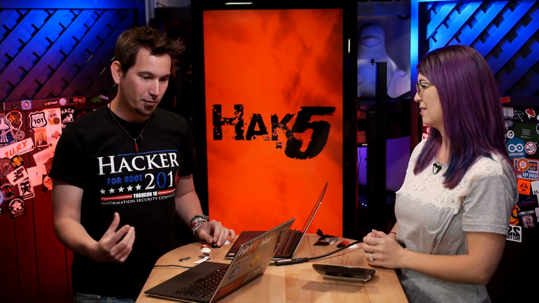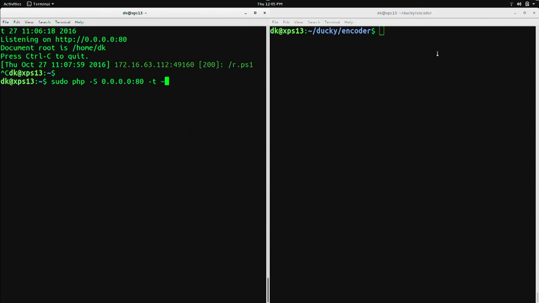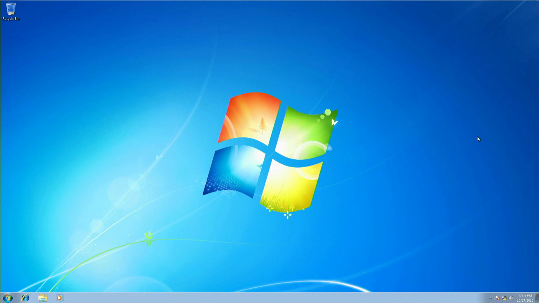Okay, so this is a fun one. I'm just going to go ahead and set up the listener here on the hacker box. On this command prompt here, I'm just going to do netcat -l -p 8080. All right, so I'm listening on port 8080. I've already preset this up. So now let's go over to my Windows box.